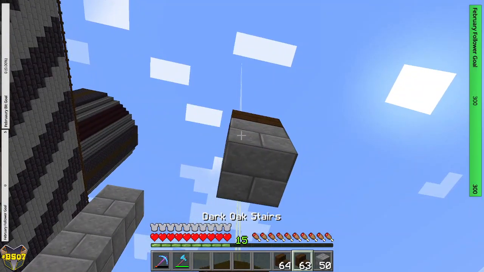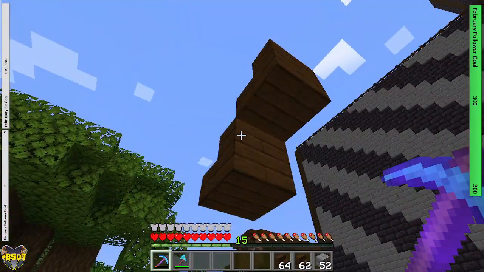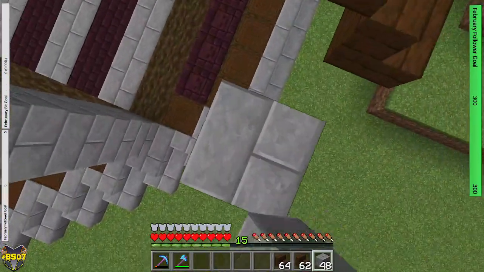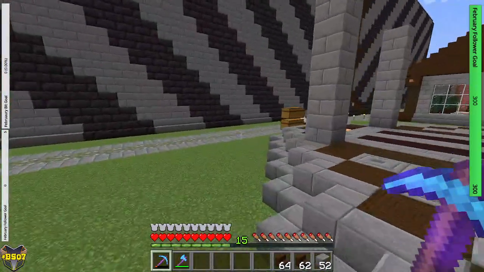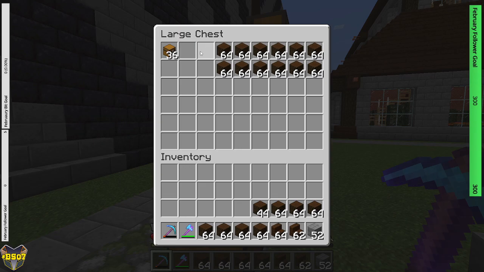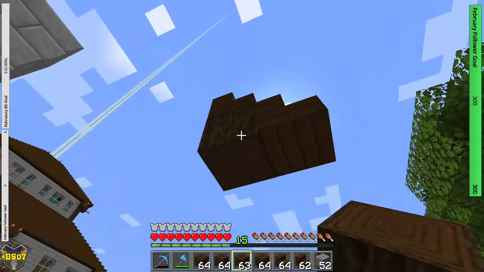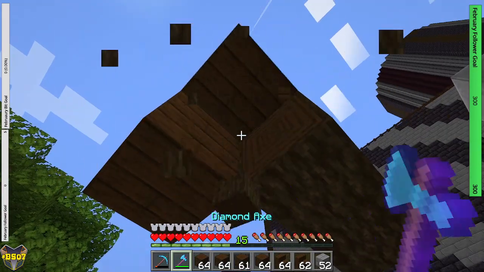What I want is this sort of thing right here. This sort of thing right here is doing that. So let's see here. What I need to do is get some of that dark oak right there. Place that guy there. Move that guy.